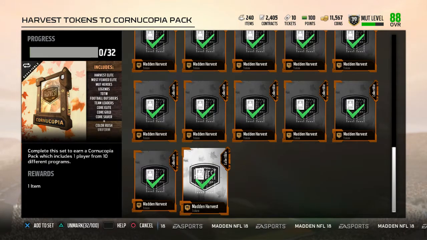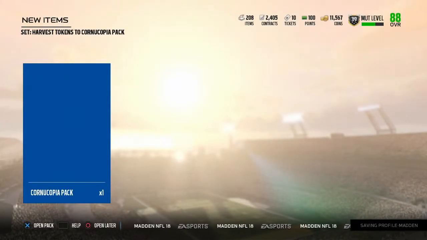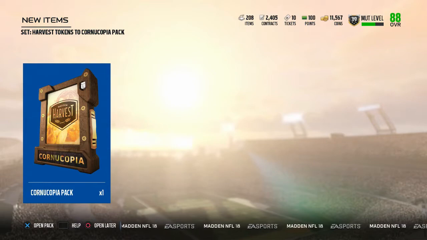But nonetheless, man, enough stalling. Let's go ahead and add these to the set. Yes, we want to add all 32 of those to the sets. And hopefully we're going to end up being, at the very least, able to harvest, for lack of a better term, no pun intended, some coins toward what we need to get ultimately. So let's find out what we're going to get in this Cornucopia pack.